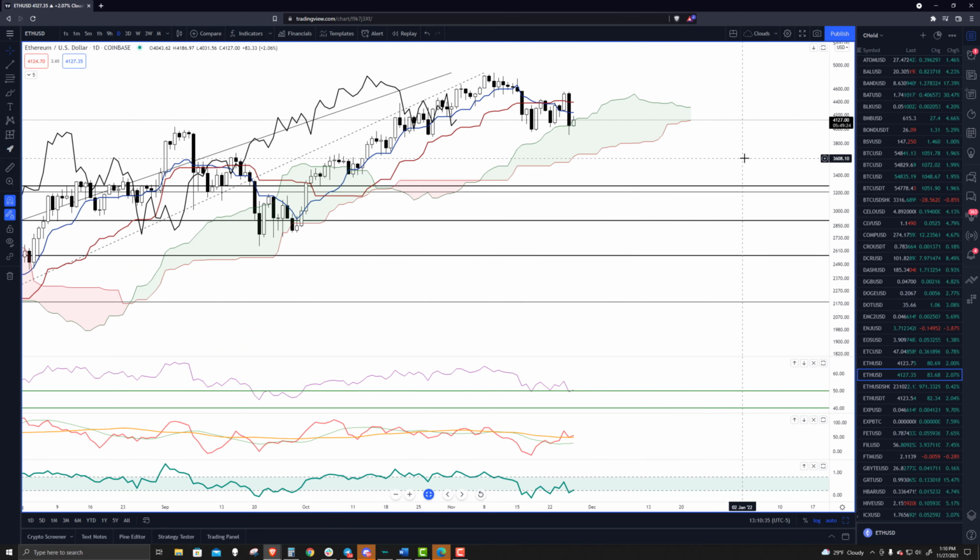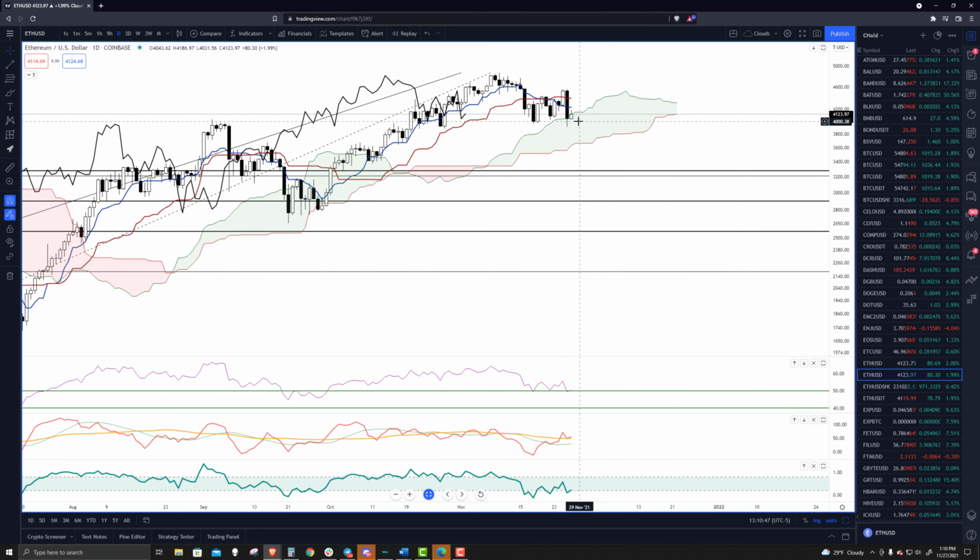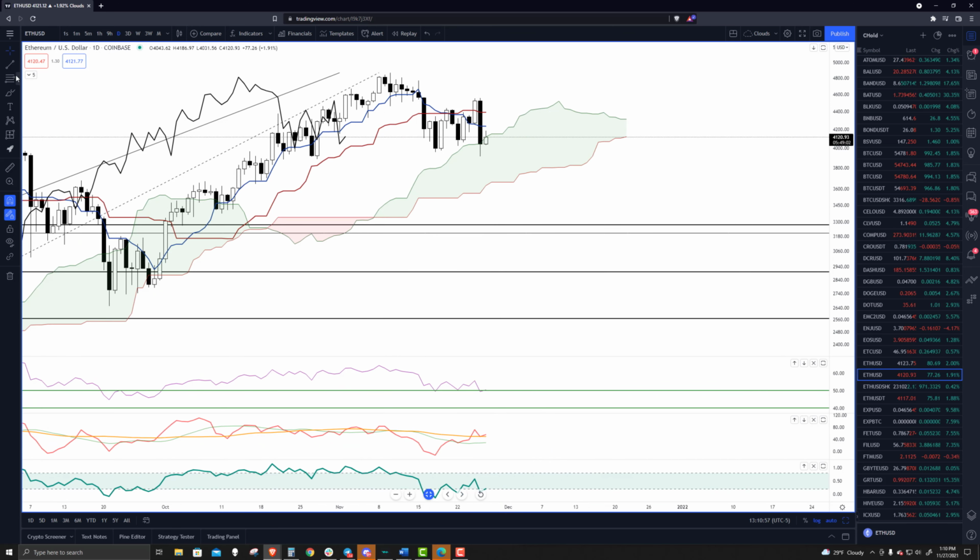Then we come down to the daily chart. What do we have going on here? Big drop yesterday, kind of pretty much following equity markets. There was a more than 11% move, and it closed lower by 10.65%. A little bit of a bounce today. We've returned inside the cloud. Pretty standard bear flag there. And currently what's happening today is we're testing the breakdown below that flag.